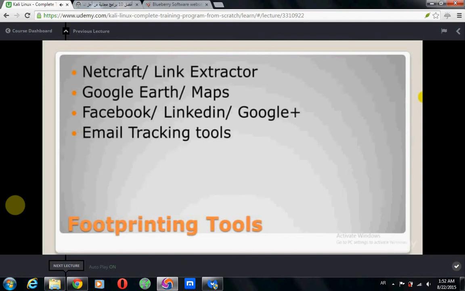So I'll go ahead and give you a deep detail about how Google Earth and Maps can be useful, and you may have no idea that it's used to gather information, or you can even look into a specific organization to get the location of a specific place. Information such as physical location of the organization plays a vital role in the hacking process.